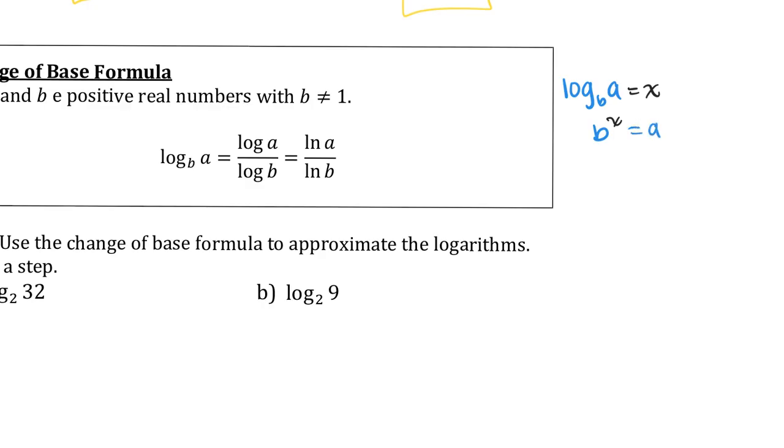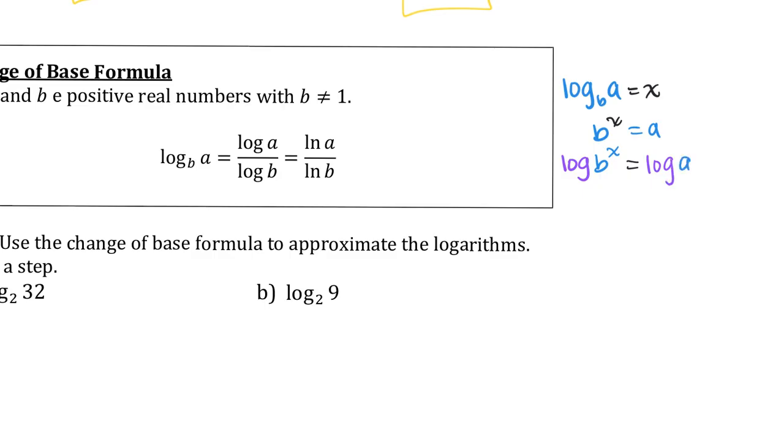Okay, now if I want to rewrite this in terms of common log, I'm going to take the log of both sides, even though you don't know why I'm doing this yet. As long as we do it to both sides, it's totally legal. So now I'm going to log this side. I don't know what either of these answers are.